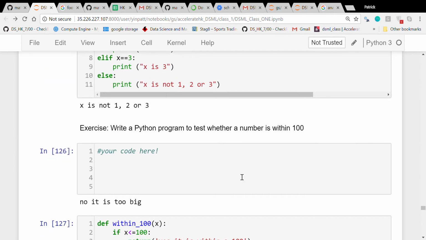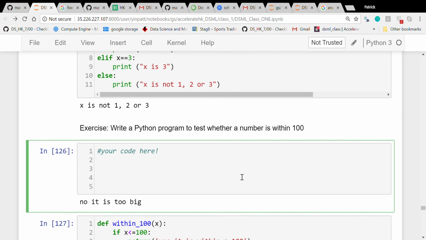Now you have an exercise to write a Python program to test whether a number is within 100. I'll do it in front of you, but try to think along the way how the logic works. So if you want to test a number, you first have to define a variable.